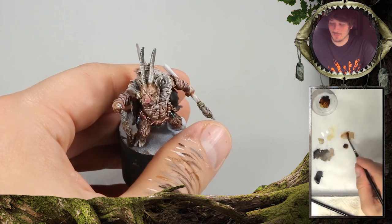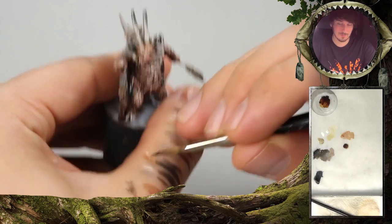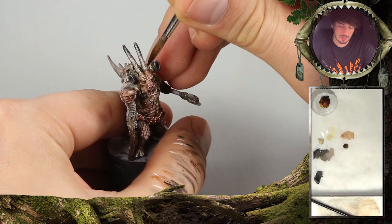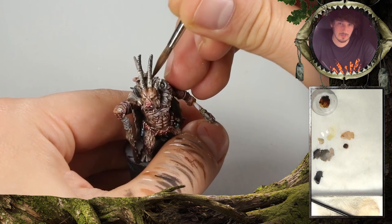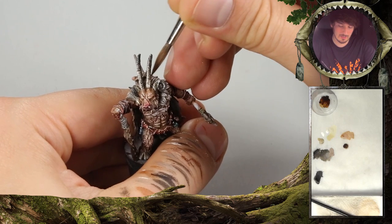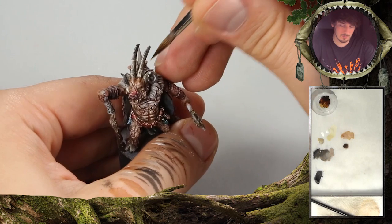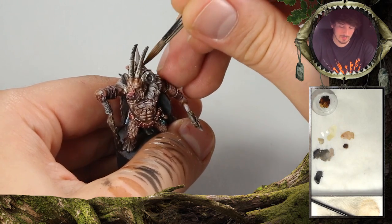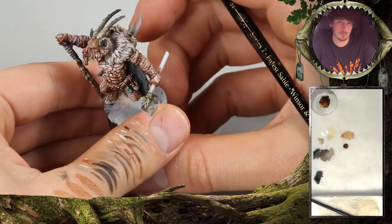Okay, and one of the last steps would be to take the Griffon Sepia color, this tone, and add some very, very tiny color nuances here at the side and colorize them back so they are not only gray, you know, gray and white. And that will be how you paint the horns.